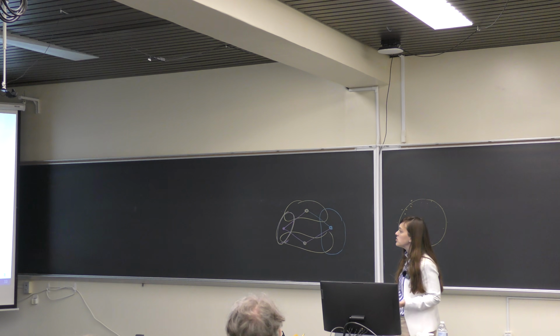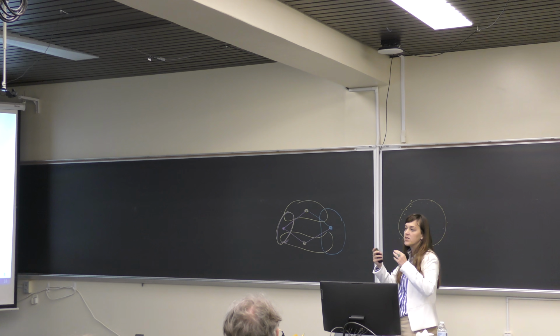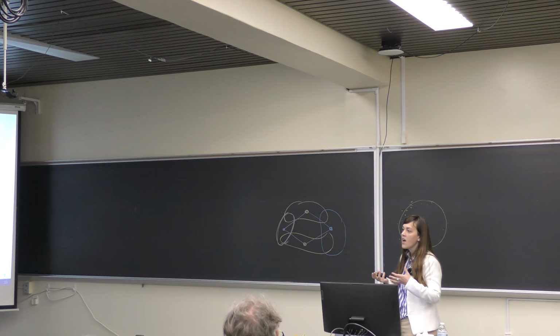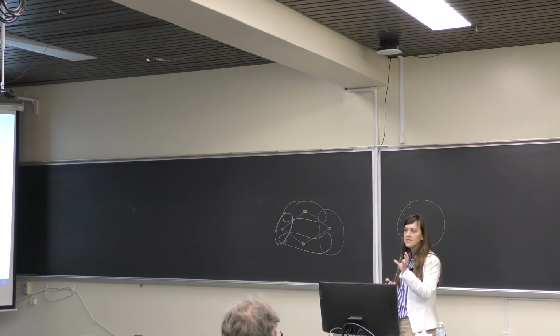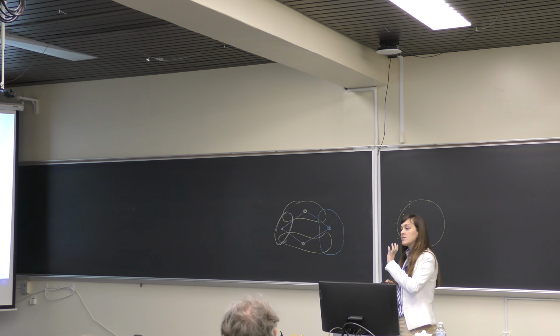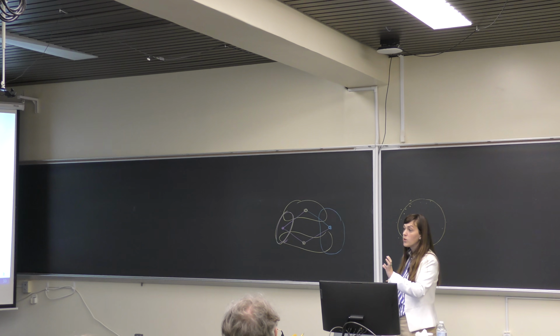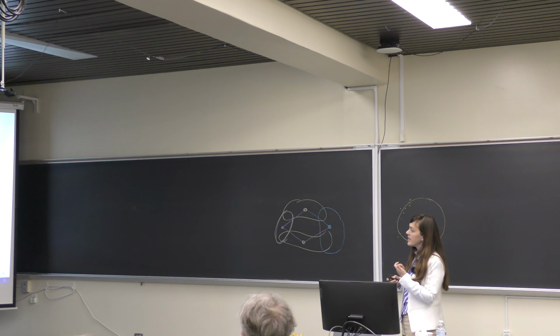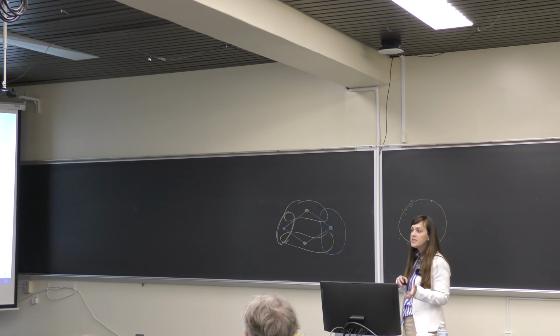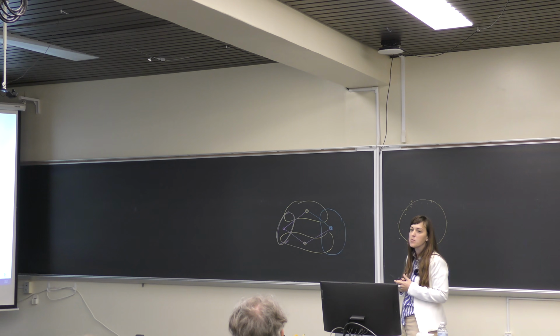The kind of information we get is, for example, if I have a circle, then I can ask, how many pieces is that circle made of? The answer is that it's made of one piece. Does the circle have a loop? It has one loop. Does the circle have a void, like a basketball? No, it doesn't. What we get are numbers associated to spaces that we call Betti numbers.